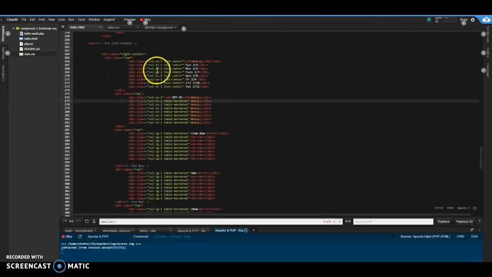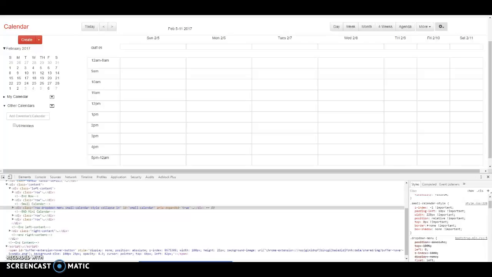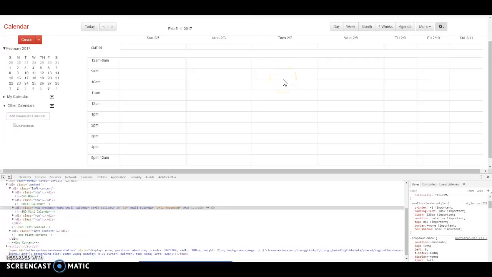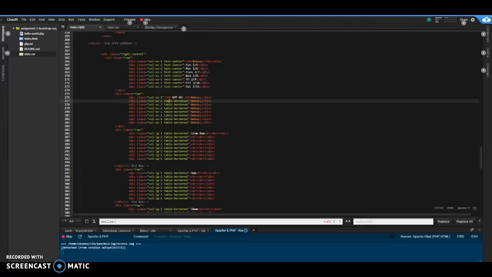And I used column XML for all of them: 1, 2, 2, 2, 2, 1. I had a problem making them all look alike because then I would have extra space here or extra space here. So I just used column XML 1 here and then 2 columns here, 2 columns here, 2 columns there, and another 2 here, and then 1, 1, 1, just to fit it on the whole page. Maybe if any of you has a different or better way of doing it, you can share whenever we meet next time.